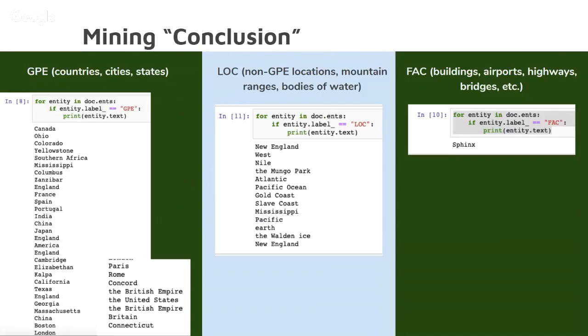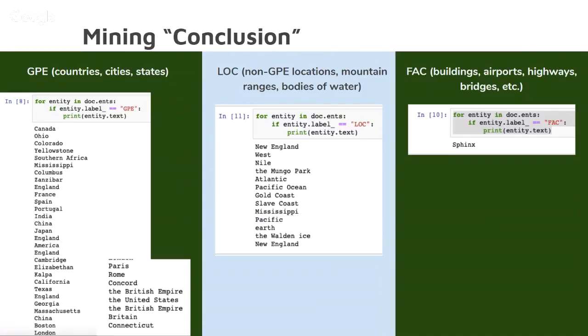So what you can see from the GPE locations is that Thoreau uses a bunch of different locations, from Japan to California to Canada in his conclusion, which I thought was really interesting because his conclusion is mostly about traveling within yourself, and he uses all of these to talk about how traveling is a luxury, and so it's not using the simplicity that you need to find yourself. So he uses all of these as more negative, as in he talks about how, like, California, he doesn't understand the whole short term, like going and getting gold. He just doesn't get it.